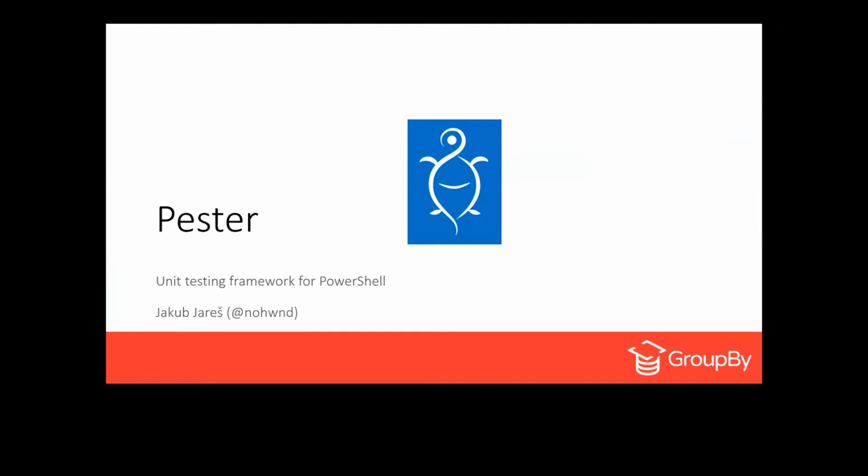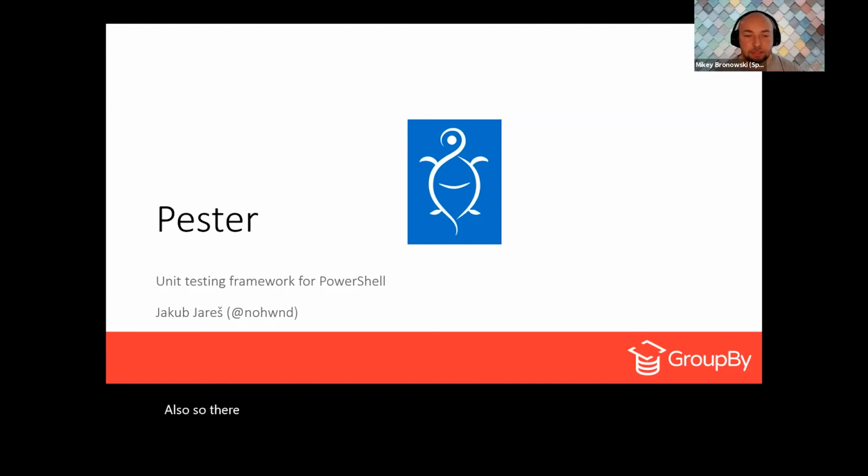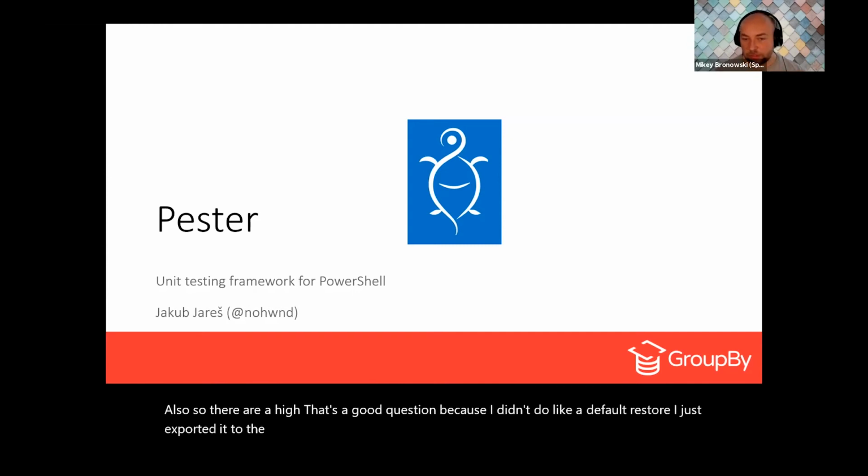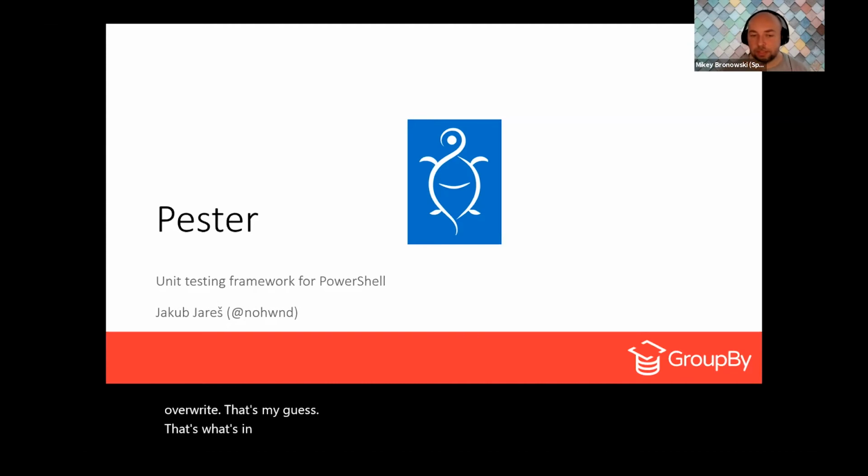So would it recognize if I changed something from the default, or would yours always reset those to the default from the script? That's a good question. Because I didn't do a default restore. I just exported it to the file. So whatever is in this file, I guess it will be restored. So it will overwrite. That's my guess, as that's what's in this config file.